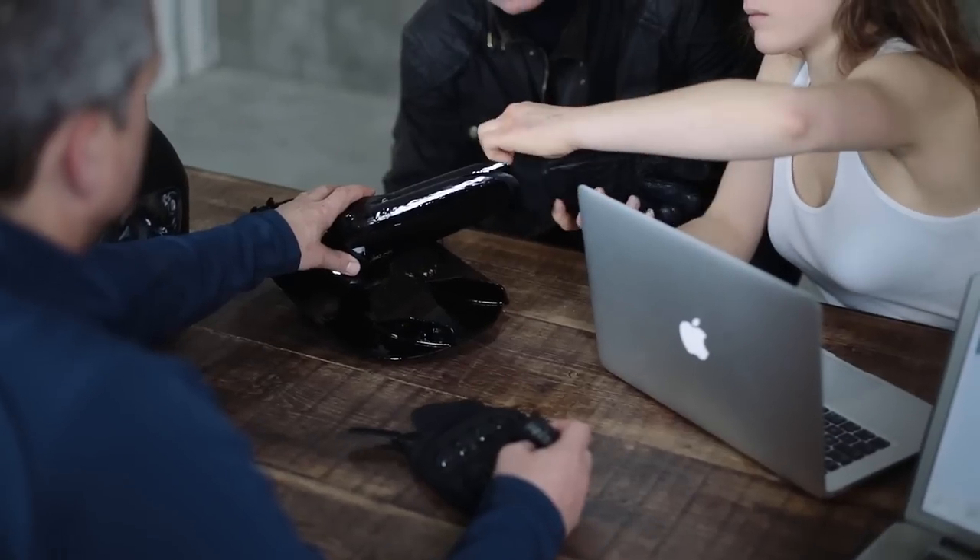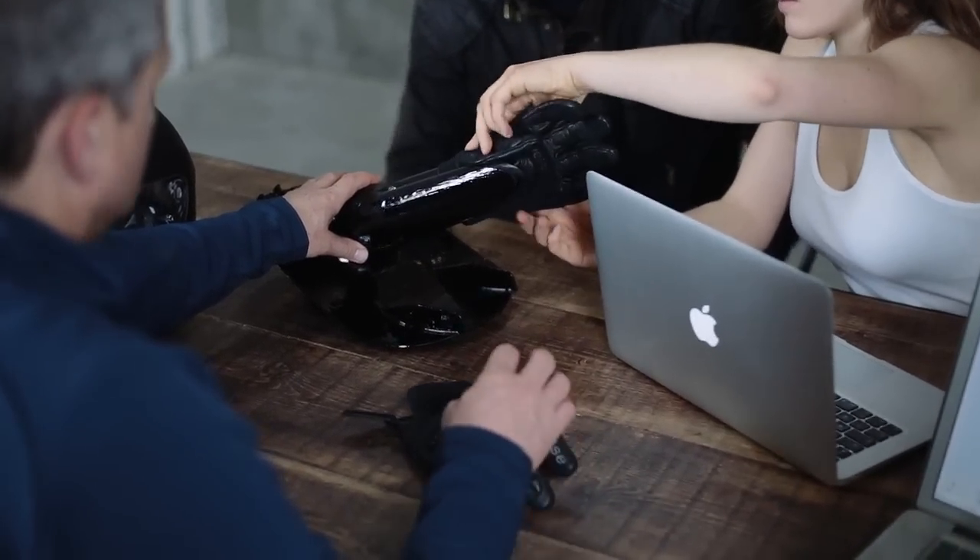Now you can clean out your helmet before breakfast and it will be ready with the superb interior well before lunch. You don't have to be messing around with the tricky business of taking the lining out and putting it in the washing machine, with all the risk of it becoming stretched or wrecked in that process. It comes with a great glove drying attachment if you get caught in the rain, and there's a boot drying attachment to follow.